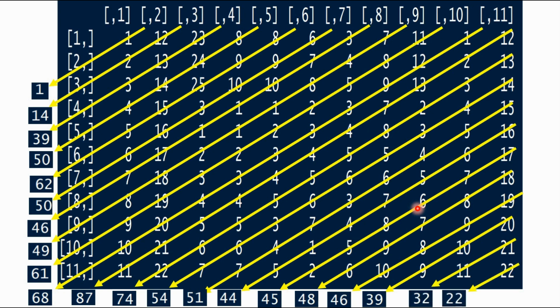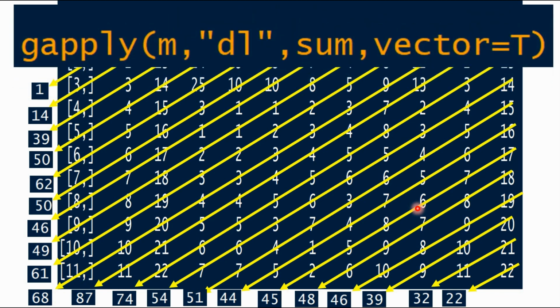As far as I know, there is no such built-in function that you can use for calculating the summation of elements falling in diagonals of a matrix. For this purpose, you can use my function gapply. Here you will only require 3 arguments. The 4th is optional here.